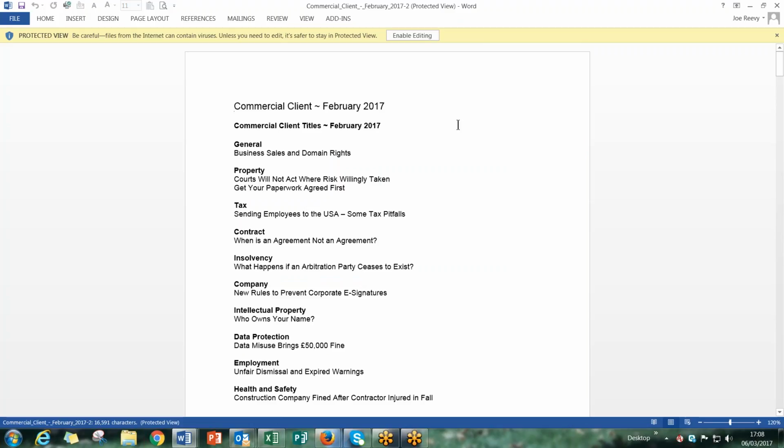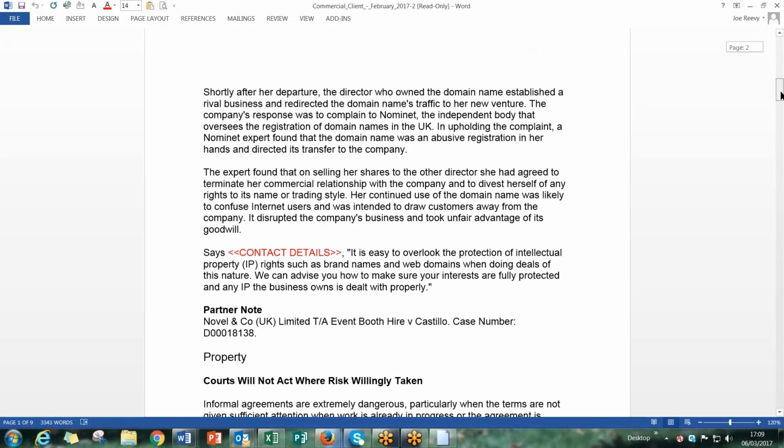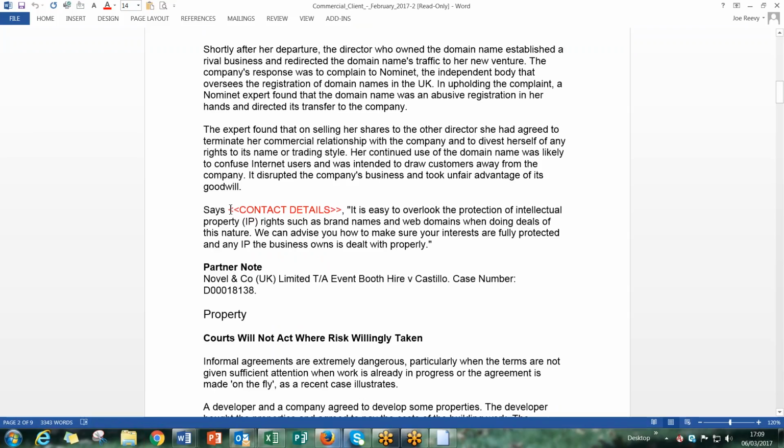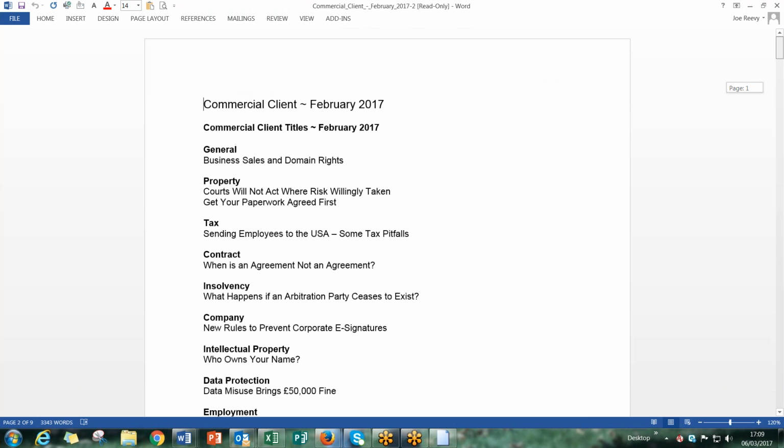And we open that, and here it is in Word. So we've got this as a Word document where it's categorized for you and it's downloaded as one large document. We put strap lines on it so that you can drop people's names in and you can edit it to your heart's content.